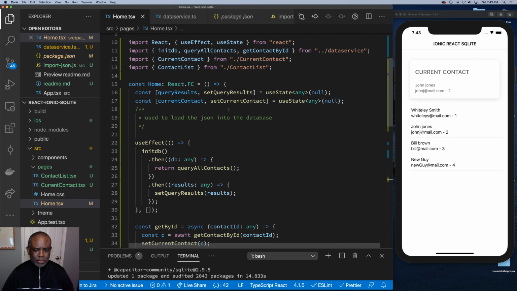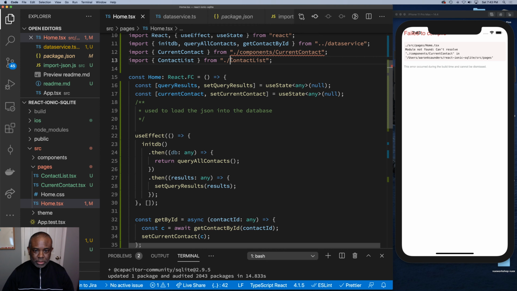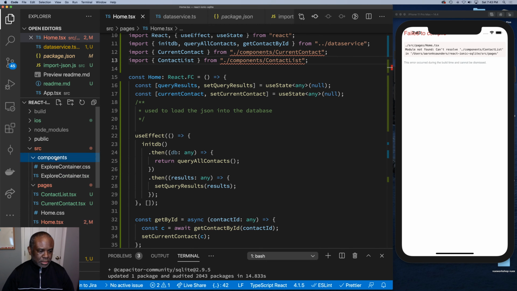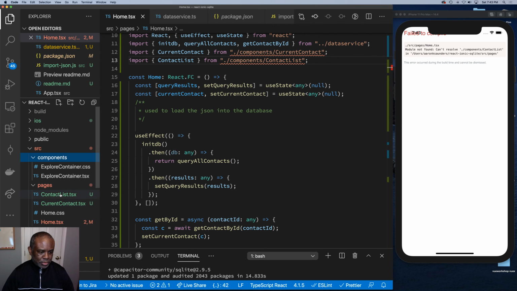We've moved our components out. Actually, let's put these guys where they belong. So let's create, there's our components directory. Let's move our two components that we just created into the components directory.